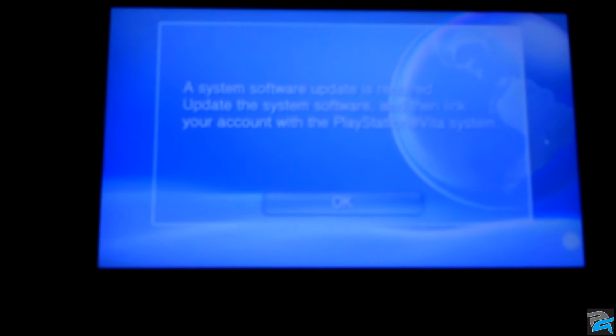And of course, with any Sony product, there's a software update. So hit OK. Little trick by Moonshiner. For anybody that knows, because there's an update, you have to not sign in with your PlayStation account, because it's going to keep telling you to bring it back to the same screen. So first time you set it up, do not activate your PlayStation account. And there we go.